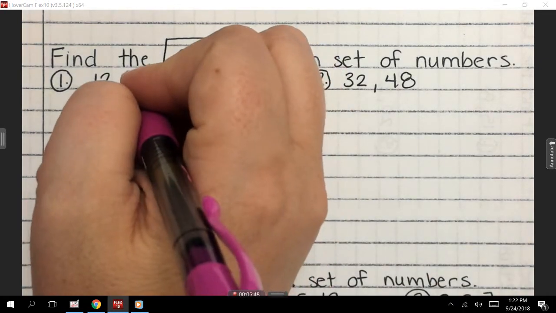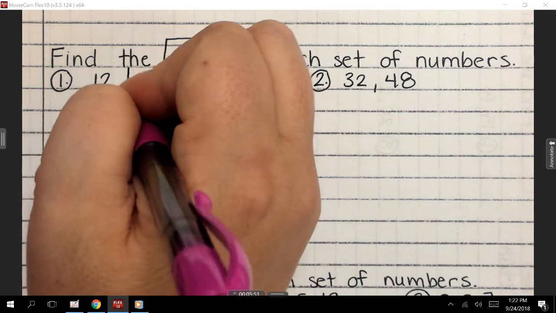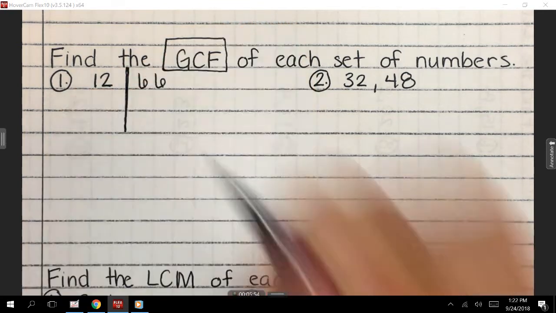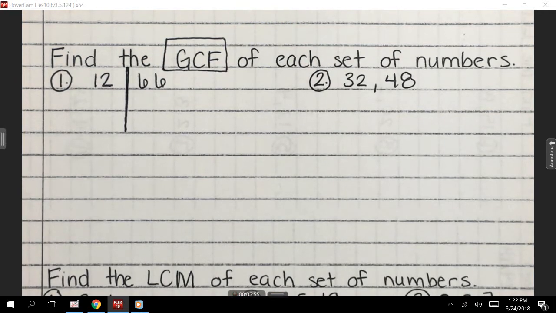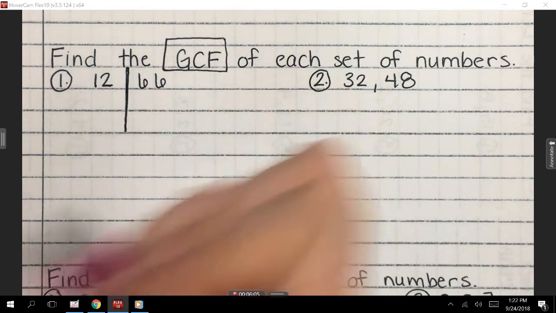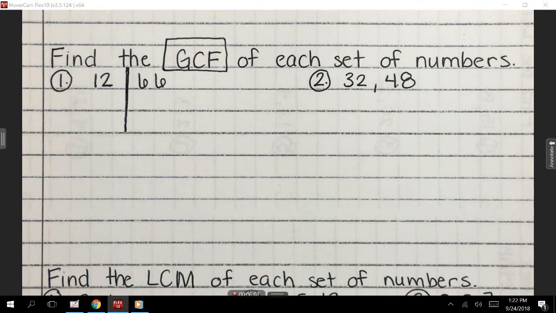So the first thing I want us to do, guys, is I want to draw a line separating 12 and 66. So I have one side that's going to talk about 12, one side that's going to talk about 66. We okay with that so far? You have to skip 2 lines behind the line, like you did? Yeah, you're going to want at least 2. I might end up needing 3. It depends on how long my work is, okay? But I definitely am going to want at least 2.